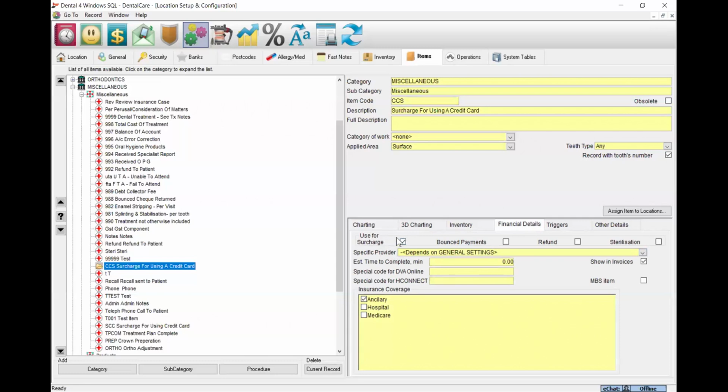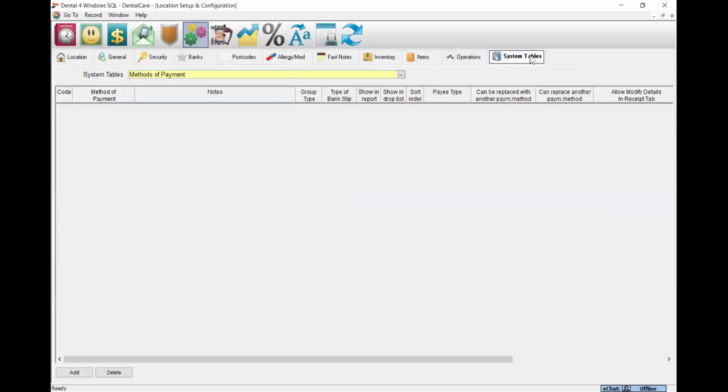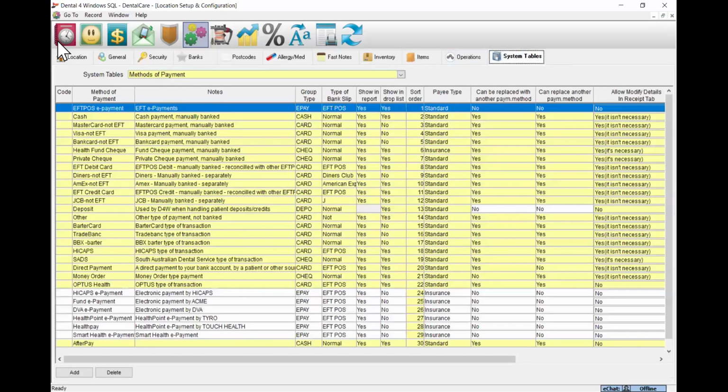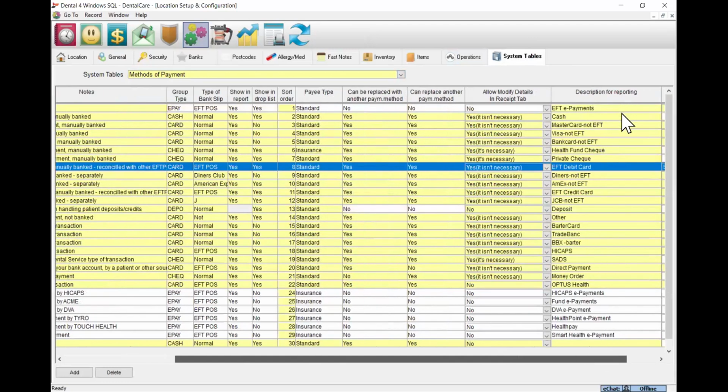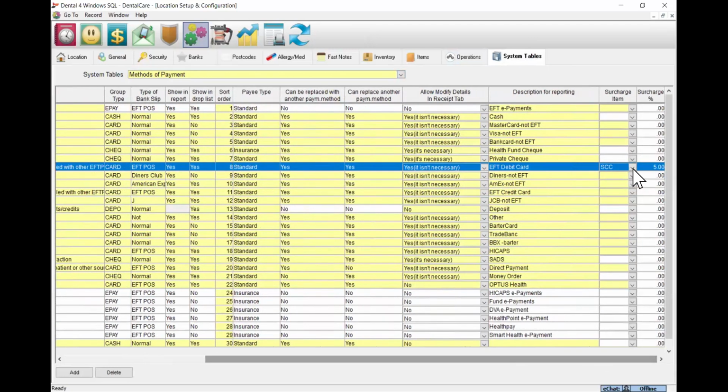Then we come into system tables and look at the system tables methods of payment. We select the payment type that we want to apply that surcharge to. On the right-hand side here, we choose surcharge item, and here you would choose the item number. Then you put in the amount that is being charged.